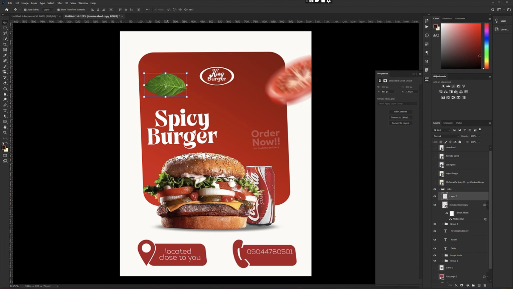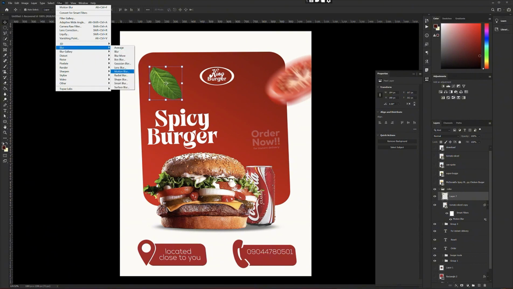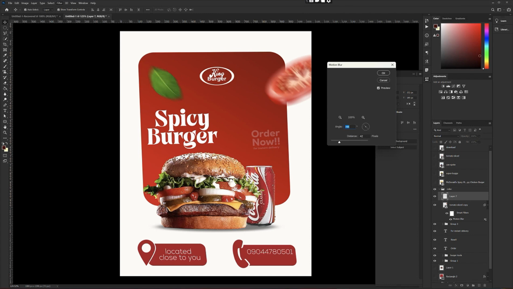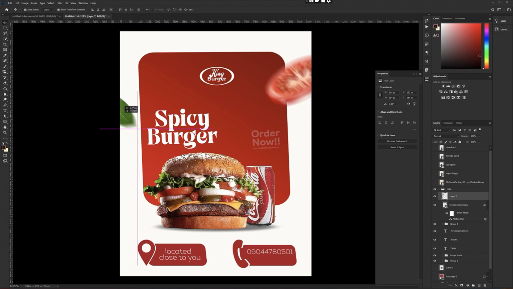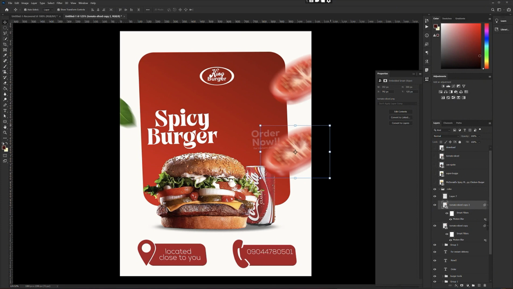So we drag the original one, change it to whatever rotation we want. So we'll go to blur, motion blur, and there we go. Drag and drop. I will shift it, make it look nice on the background. The same way we duplicate and place them where they should be.